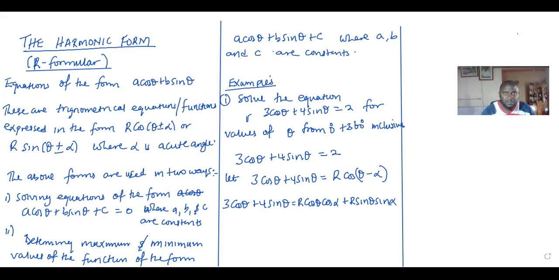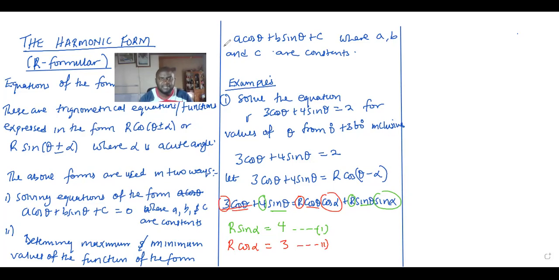So having seen this expansion, now, after expanding, make comparisons. Compare the terms. There is this sine theta, there is this sine theta. So the coefficient on sine theta is r and the sine of alpha. So it means r sine of alpha is equal to the coefficient here, which is 4. That is equation 1. Go ahead and also analyze the coefficient on cos theta. Here it has r and cos alpha. Here it has a 3. So it means r cos alpha is equal to 3. This is equation 2.